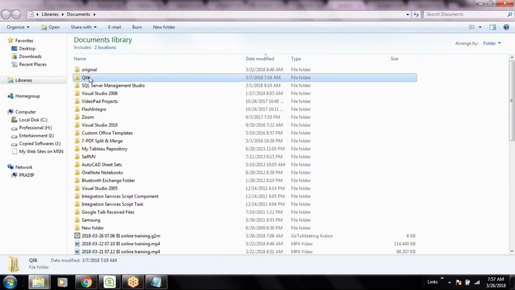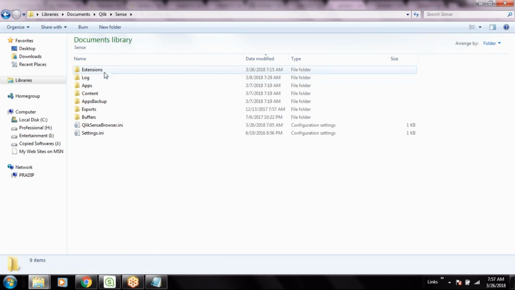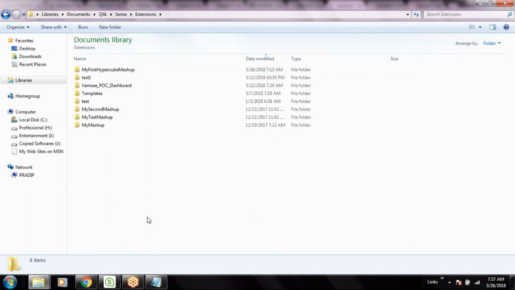To take it to the Qlik Sense extension, here we have to unzip that.